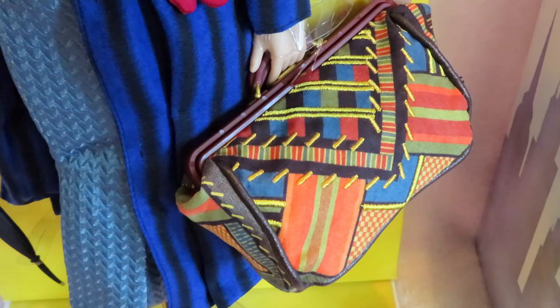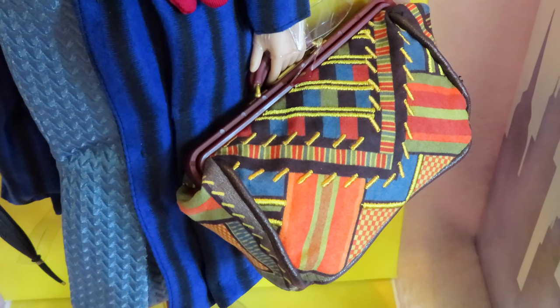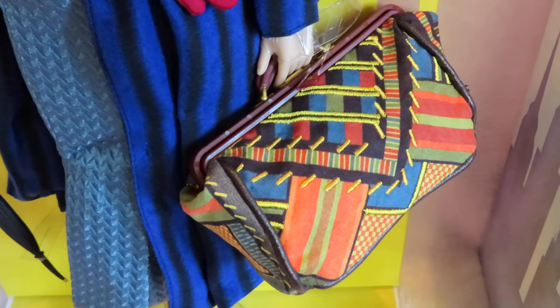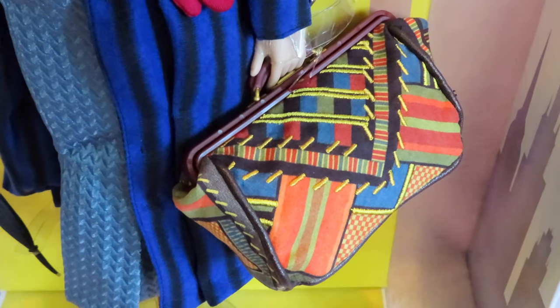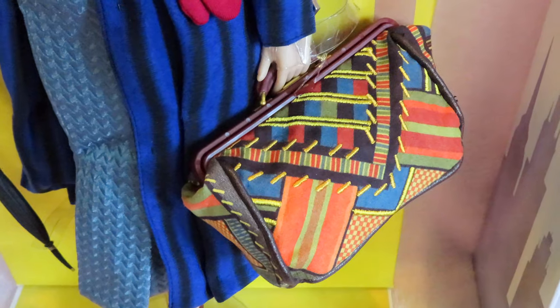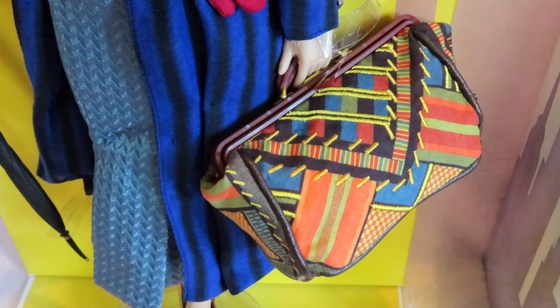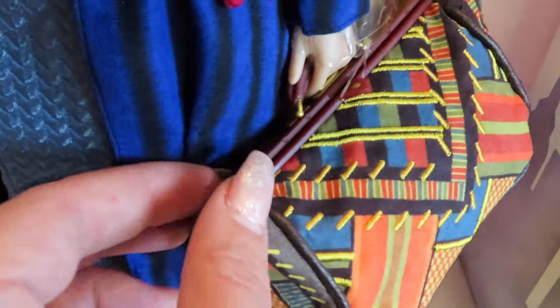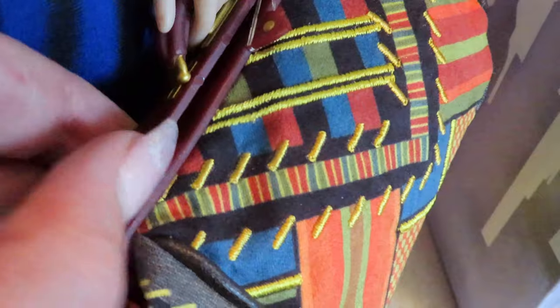Last but not least, her carpet bag. The choice of print for the carpet bag is interesting. I really love the old school, funky, floral pattern of the original. I might prefer a newer version of that rather than this print. But it's all right. I mean, it looks good with the whole look. It works, it's funky. I believe this opened. Yes, it does actually open. There's stuffing in there right now. It's got this faux leather piping detail.